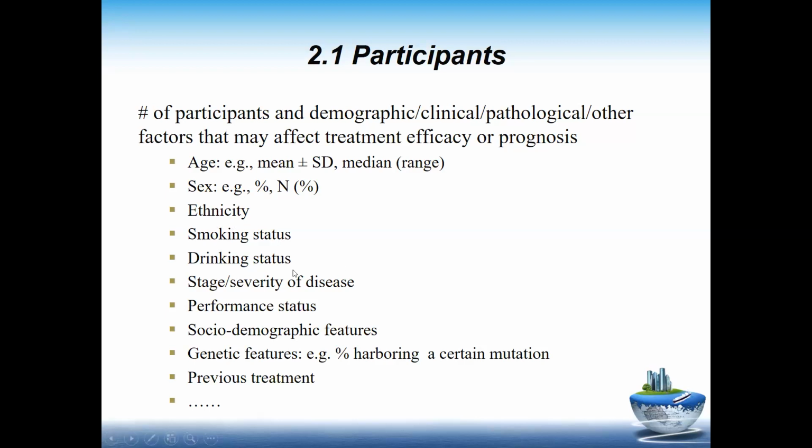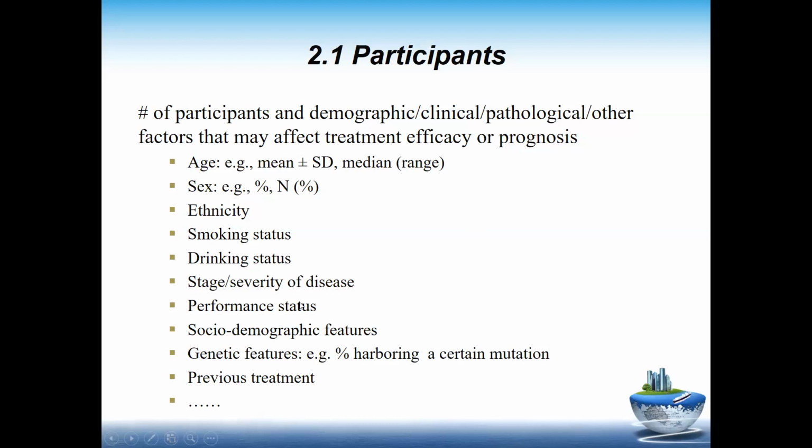And if you're looking at cancer, then you will need to look at the stage or severity of disease. So for cancer, we have stage 1, stage 2, stage 3, and stage 4. Stage 1 is the mildest disease, right? Maybe it's local disease, but stage 4 means that there is metastasis. The cancer has spread to other parts of the body, to other organs. It's really the severe stage, right? And for cancer patients, you also need to look at the so-called performance status, okay?